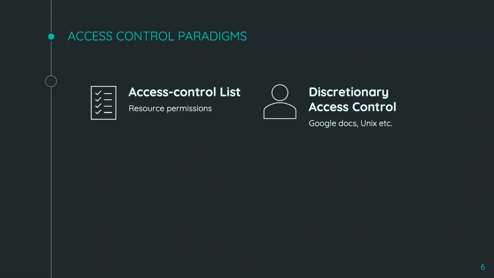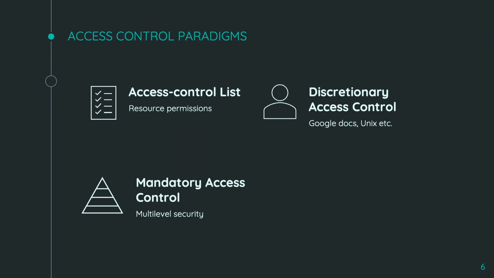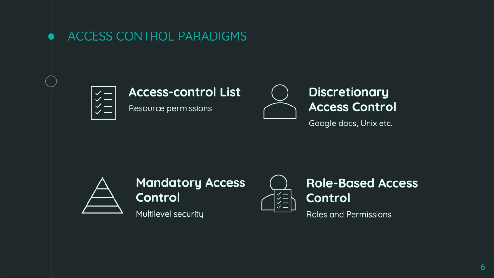The next paradigm is mandatory access control, often used with multi-level security. Very common in government, you have document classification, like top secret, confidential, or secret. Another one would be subscription tiers. You have premium or basic or standard, and based on your subscription tier, you'll have access to different kinds of content. And then finally, the one that really needs no introduction, role-based access control. This is the one we've all been using since almost the beginning of Drupal, which has some kind of roles and permissions system in place. So I don't really need to go into detail about this. We've all used that.